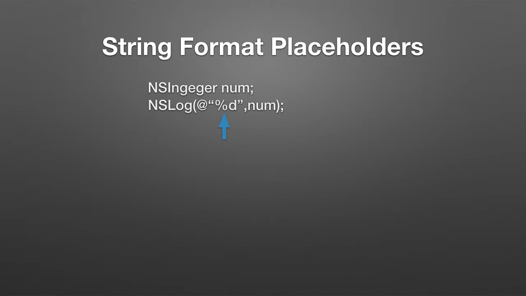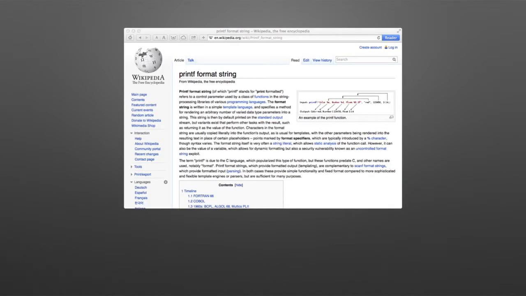What most people aren't aware of is these things can be quite sophisticated. There's a whole bunch of optional parameters that can be used in placeholders. Now my goal here is not to go through these, it's to make you aware of them. And for information, I'm going to point you to Wikipedia. This is an excellent article: Printf format strings.